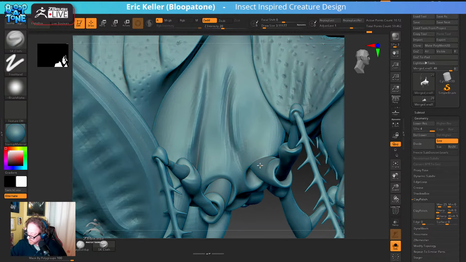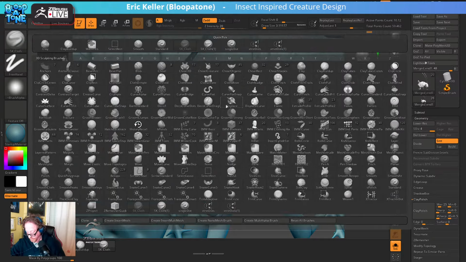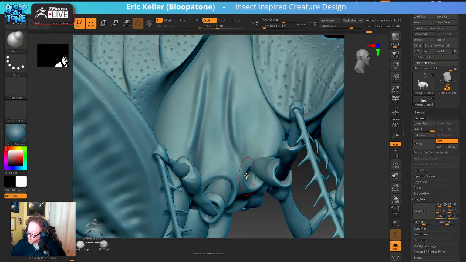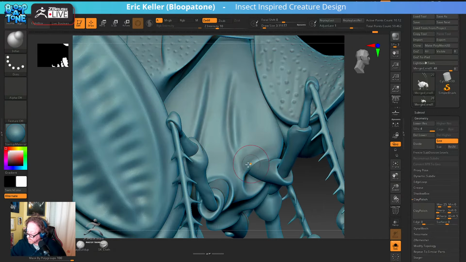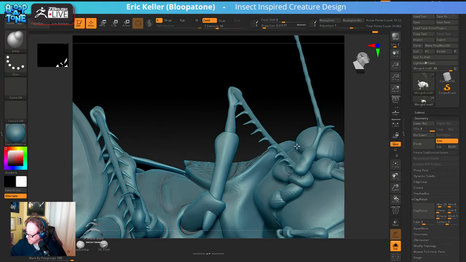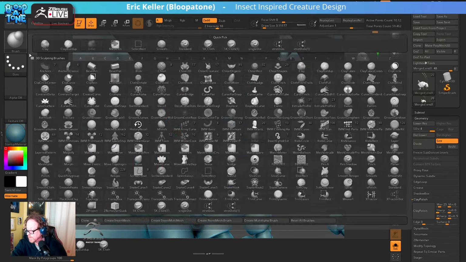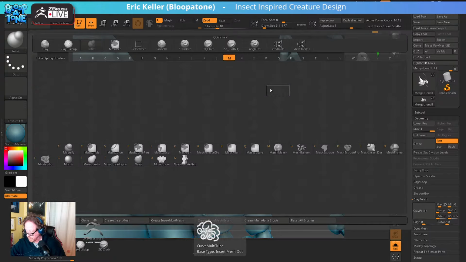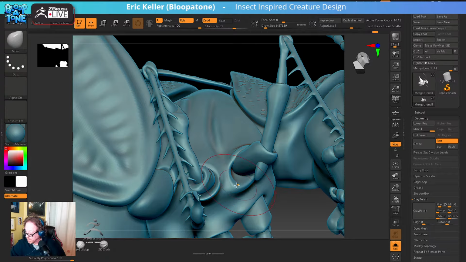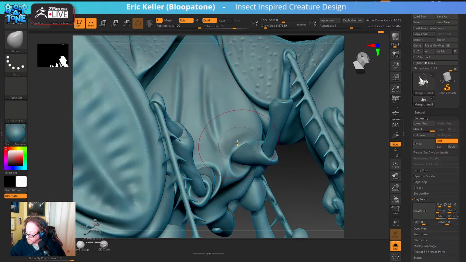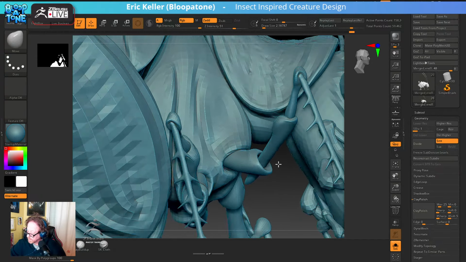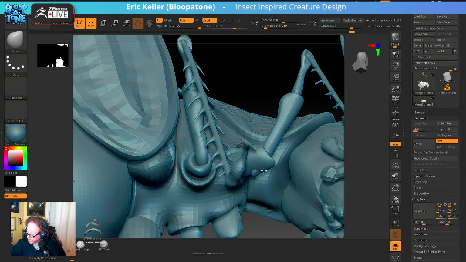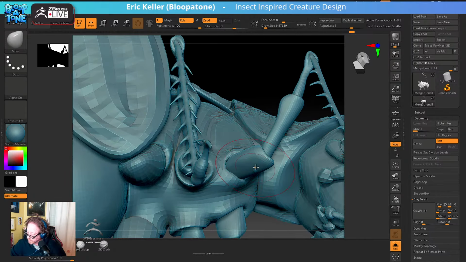A little bit. Got limbs poking out here, so I'm going to cheat it a little bit.